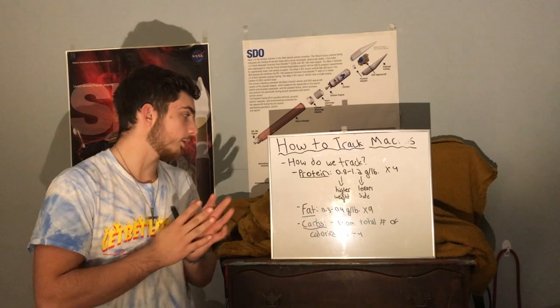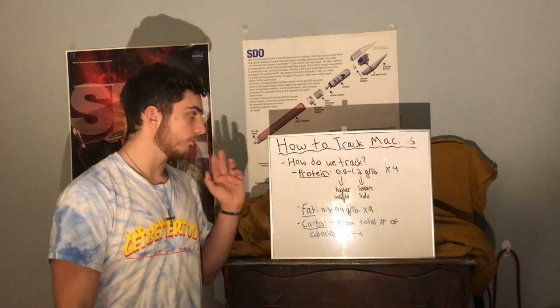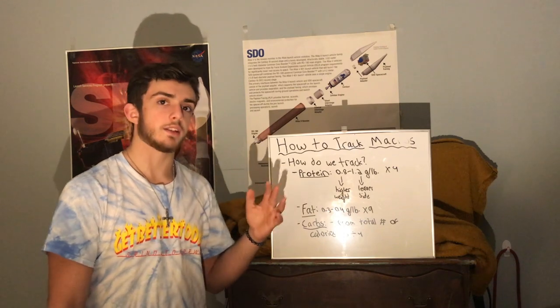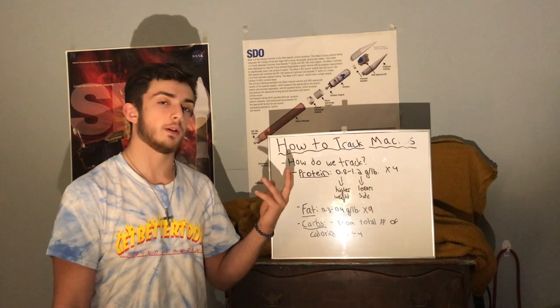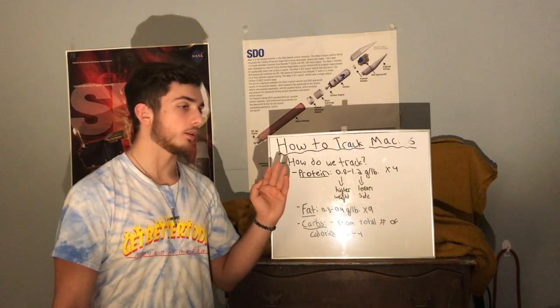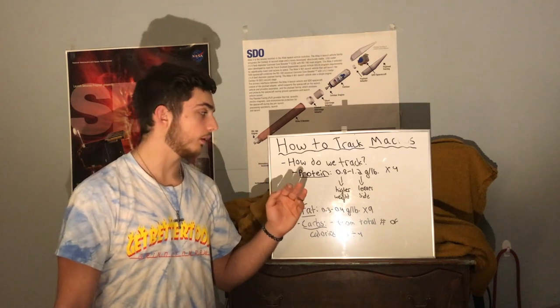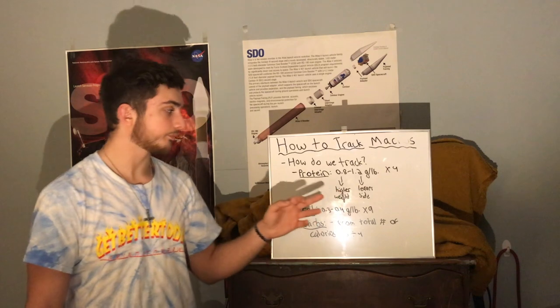Alright, so now that we've got the calories out of the way, let's get to the macronutrients. For protein, there's a little scale I would say to use. Normally you hear just 1 gram per pound of body weight, but I'd say it could vary a little bit more. If you are 10 to 15 percent body fat or lower, I would go with the 1.2.